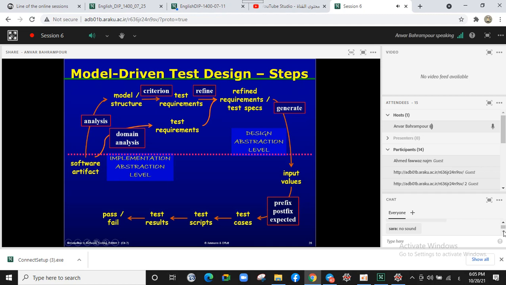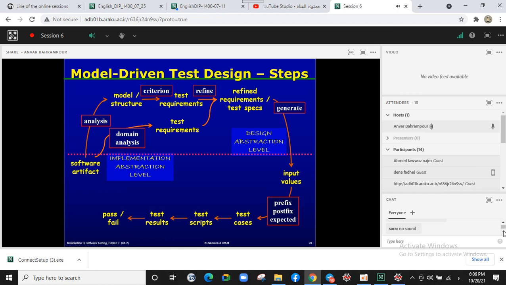The first and most important part of the test case is input values, the test data. The next one is prefixes, which I explained just a moment before. But what about the postfix?